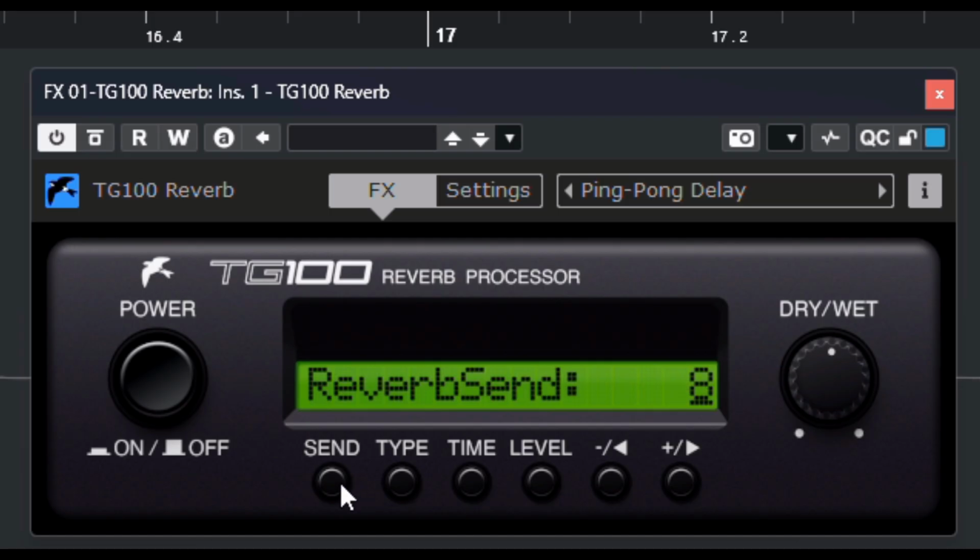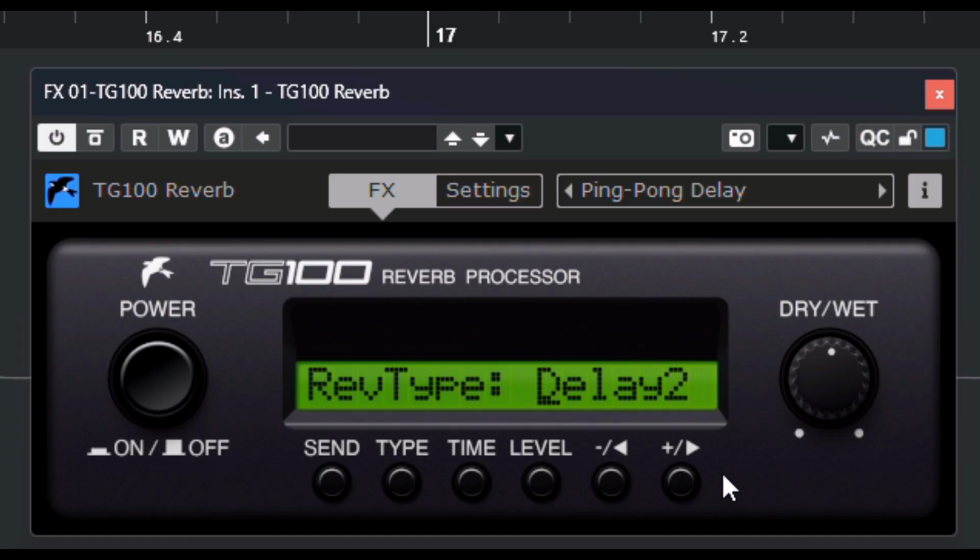Then we have a send knob. Here we can dial in different send values for the reverb. That means how much is the reverb mixed in to the original sound, up to 8. 8 is the highest level. Then we have type. These are the original reverb types from the TG-100: Hall 1, Hall 2, Room 1, Room 2, Plate 1, Plate 2, Delay 1, Delay 2.